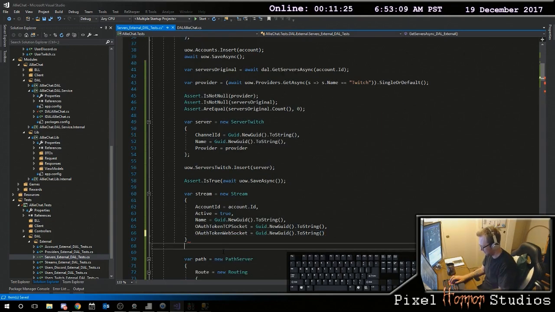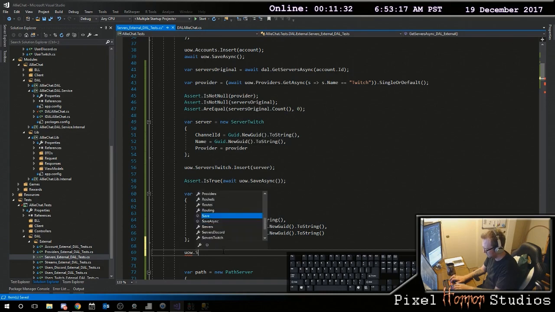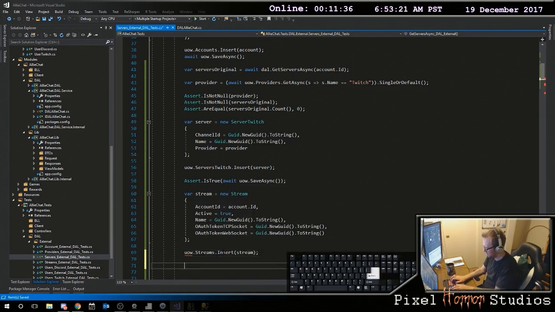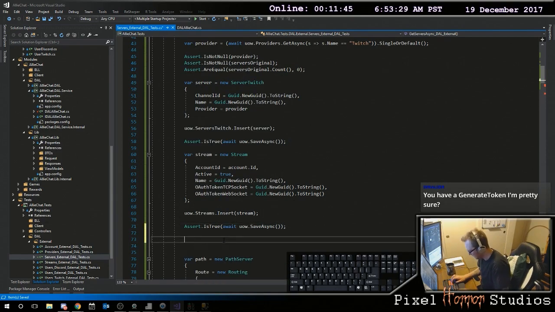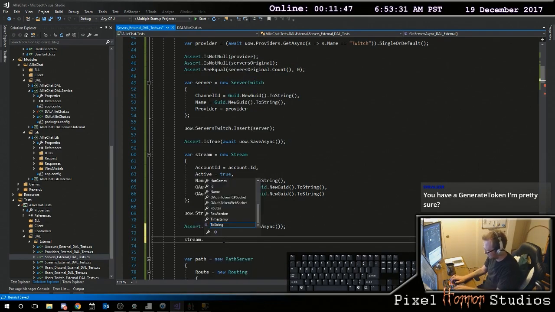So now it's unit of work dot streams dot insert stream, assert dot is true, await my unit of work dot save asynchronous. Okay. And now what you need to do is your stream dot routes.